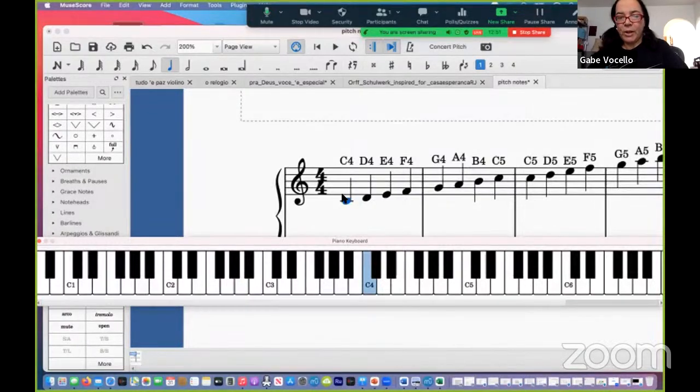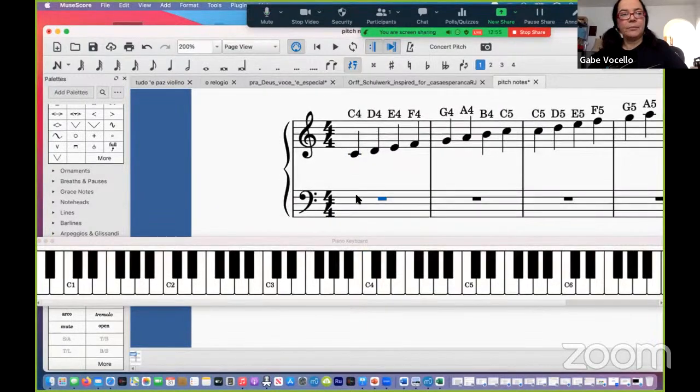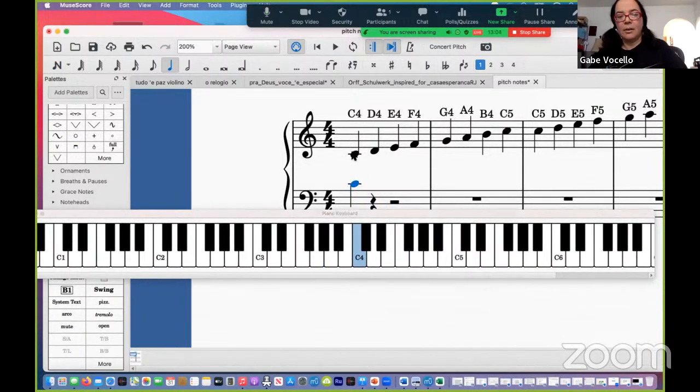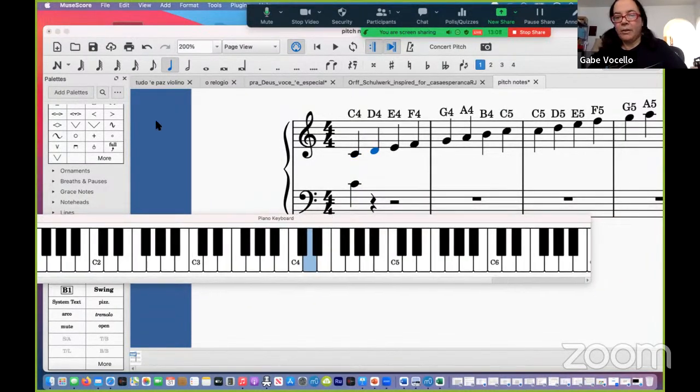The middle C is the C4 on the treble clef and bass clef. That's the middle C, which is C4. So all the notes above the C4 until B are within that C4 scale.